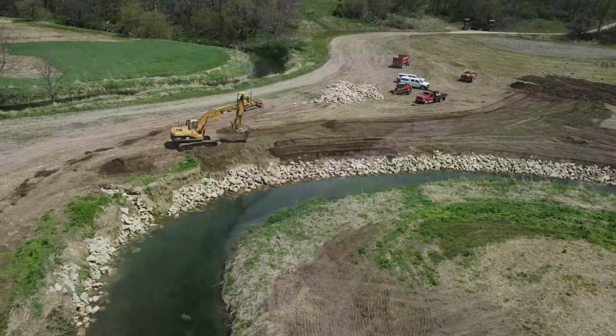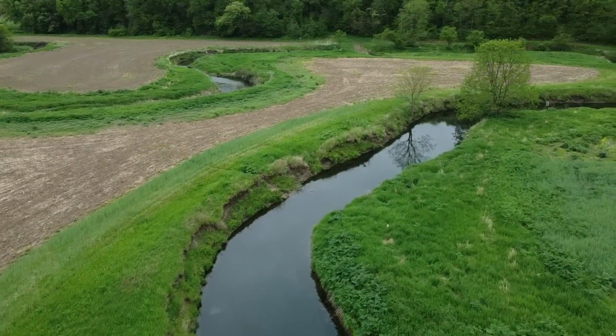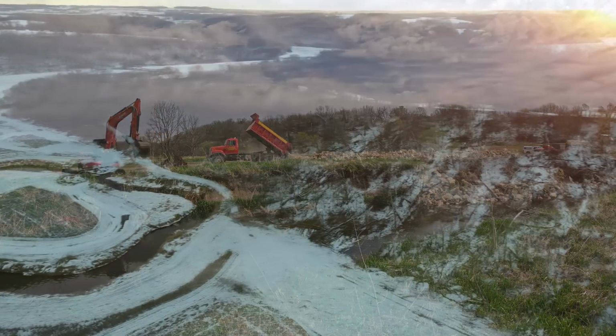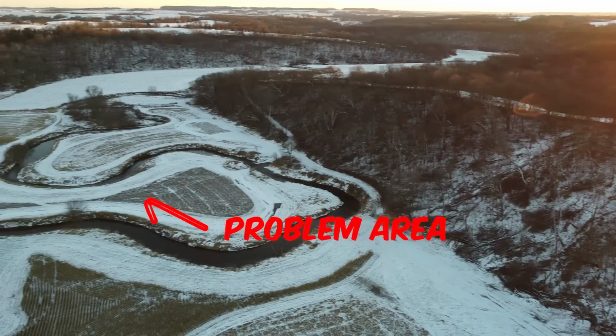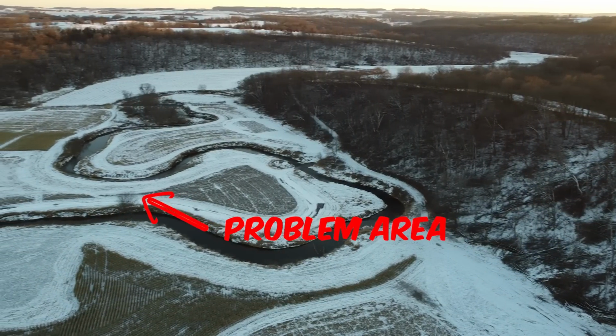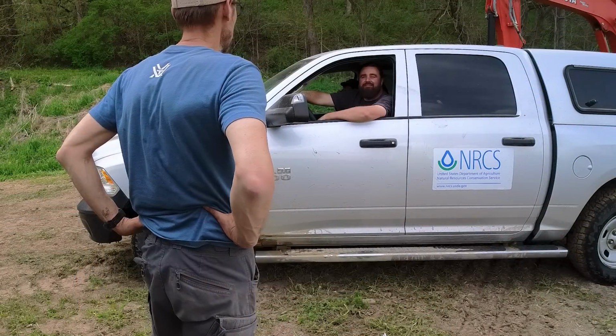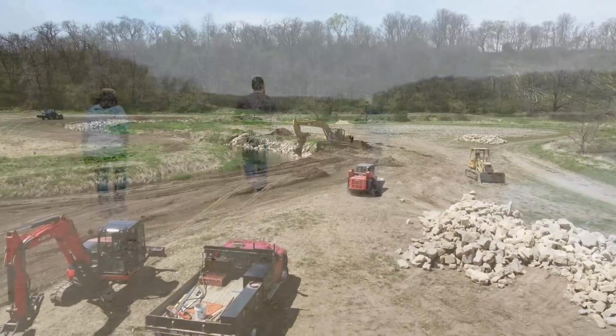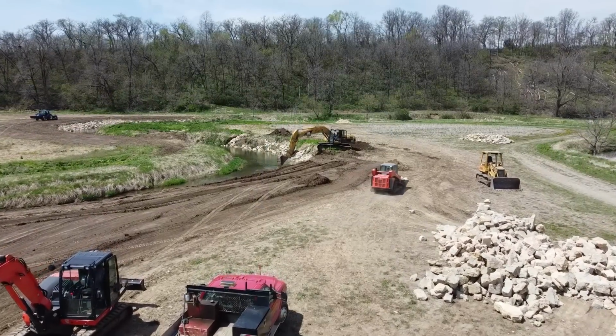This one was a big one. When I purchased the property, I knew that there were problems with the stream, with how much erosion I was having. And there was one critical piece where I figured after a few more storms, it was very possible it might even be difficult for me to get to different parts of my property. Luckily for me, I was able to meet with NRCS to come up with some solutions to really address the erosion and to protect the stream for many years to come.